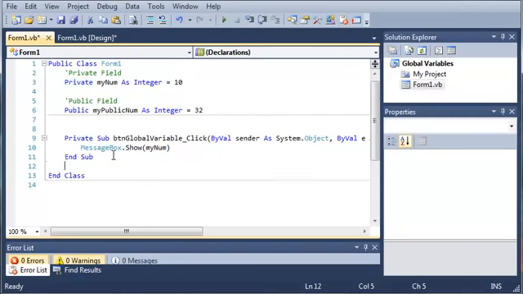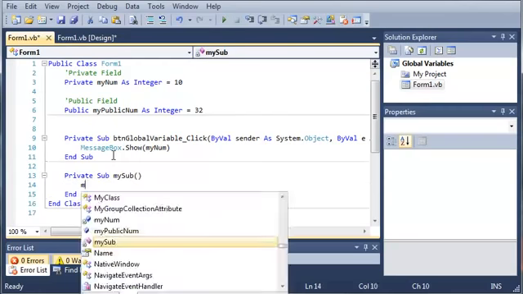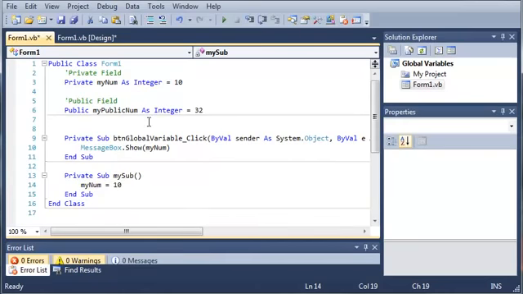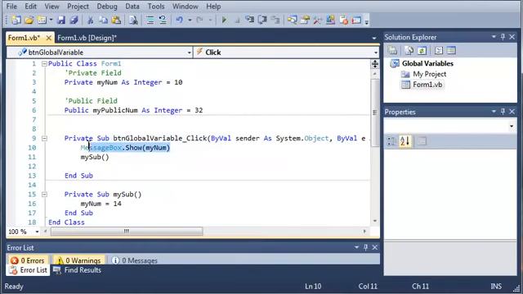And now if we create another sub, let's just do private sub my sub. We can set my num equal to 10, or we can set it to a different one, and it's going to change my num, which is used throughout the whole program. So we can call my sub right here, and then we can copy this and paste it. First it's going to access our global variable my num, and global just means you can use it throughout the whole class. It's going to access that and it's going to give us 10.